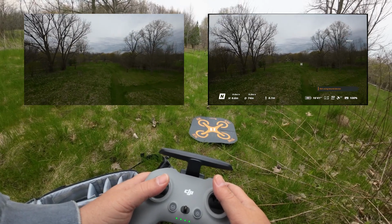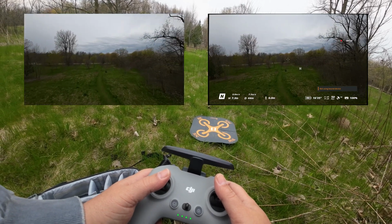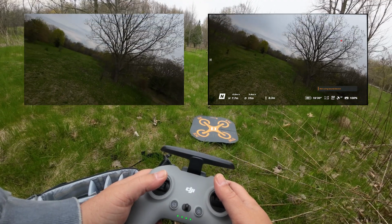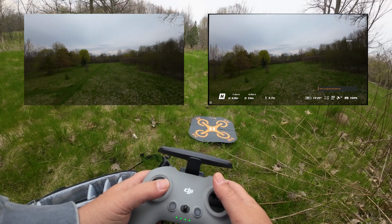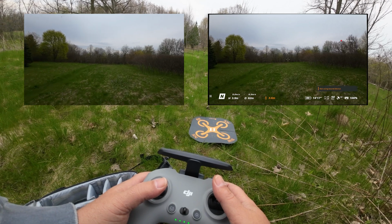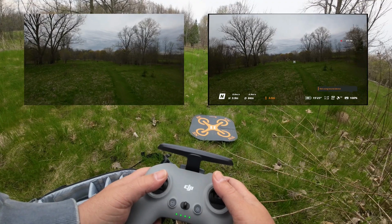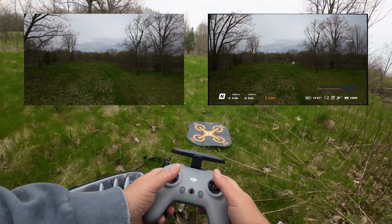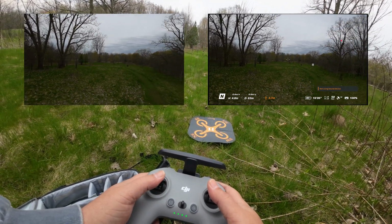what a difference. I can't remember if I mentioned this in the desk portion of this video, but when I was flying last week, a week and a half ago, I was switching back and forth between the Goggles 2 and the Goggles Integra, and I just found the Goggles 2 had much better visuals. But it's not really a fair comparison because I was using prescription lenses in them, where I was just using the stock DJI lenses in the Integras. So yeah, these look fantastic.